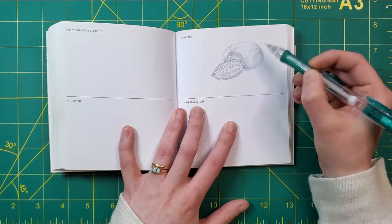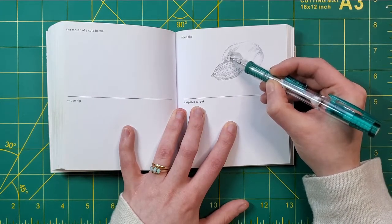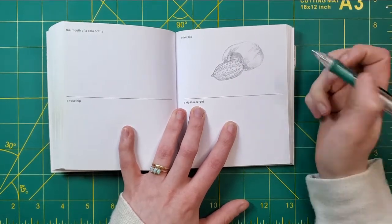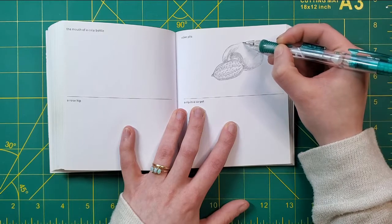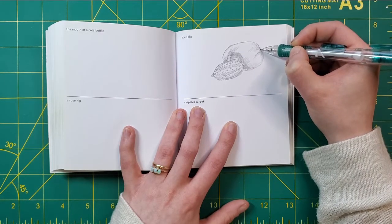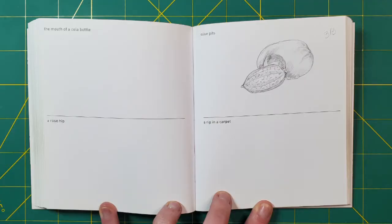Either way, it's kind of hard to use cross-hatching on round objects, because you want to shade at a curve, I think, to show that it's a 3D object, despite the drawing being 2D. And my brain isn't good at that sometimes, but it is a thing you can train yourself out of. I don't know if what I'm doing is the correct way to do that, but I tend to brute force my way through things anyway, and it's worked so far. But I digress. This is the finished sketch.